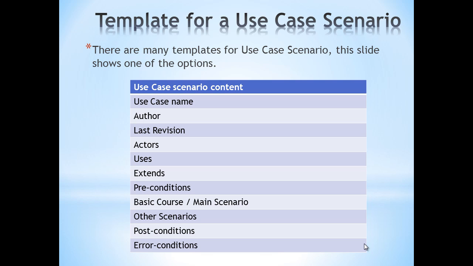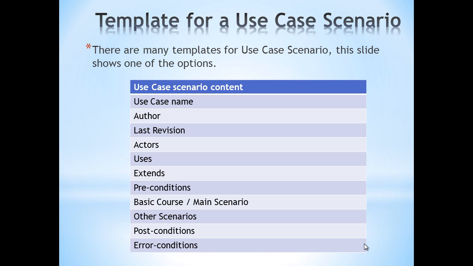Talking about the elements of the use case scenario, we have the use case name. The name of the use case must reference one of the use cases in your diagram. We have the author who wrote it, and when the last revision of the use case scenario was, because it will get periodically updated. As a matter of fact, it's extremely hard to get it right the first time. I'm also always struggling a little bit with it.